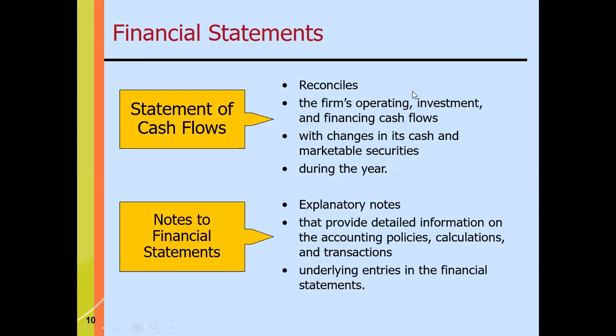So these are the three activities that would have the cash flows. And cash flows could be positive or negative. If positive, that's cash inflow. If negative, that's cash outflow, including changes in the cash and marketable securities during the year. So these are some of the important things that we can see on the statement of cash flows.